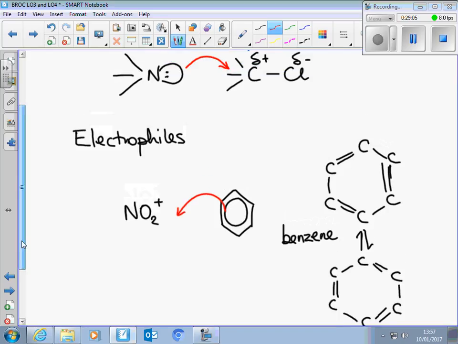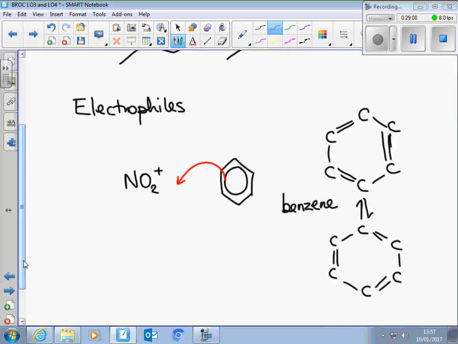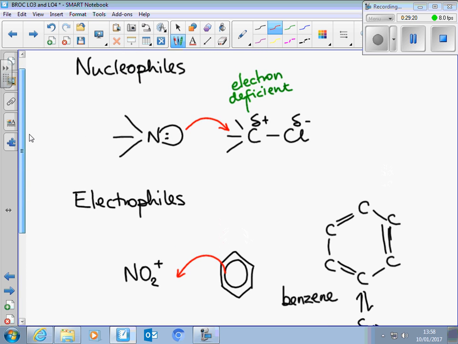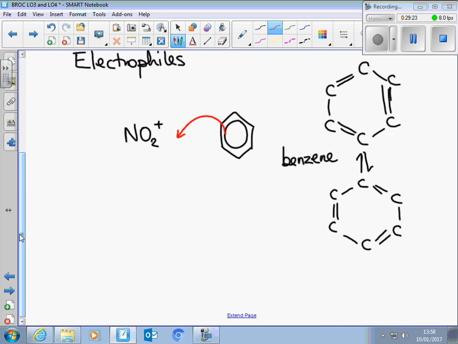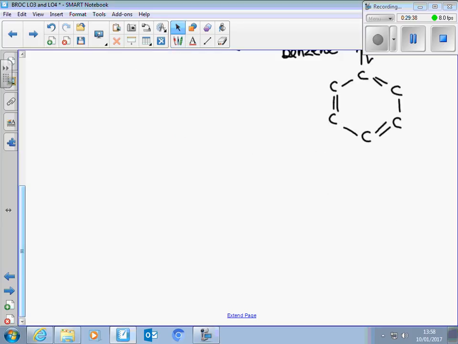All right. So we know what's going to be attacked. We now have an idea of what's going to do the attacking. And so if we want to be describing a reaction, we can have nucleophilic or electrophilic, depending on where these electrons are moving. If we work our way around this sheet down to the bottom right-hand box there, the mechanism, well, we've got several things to consider there.